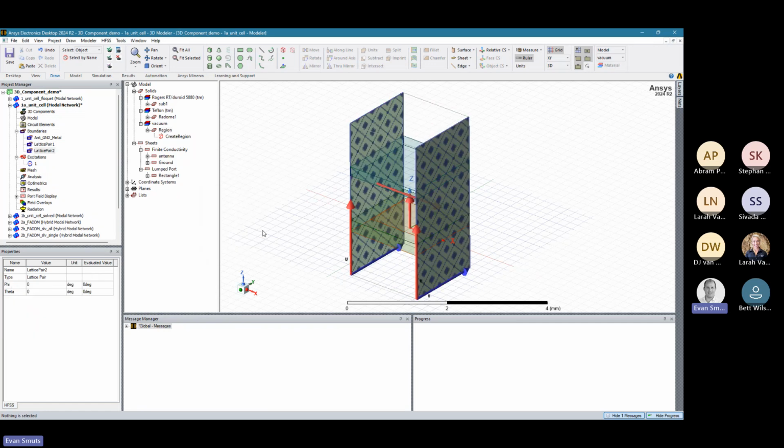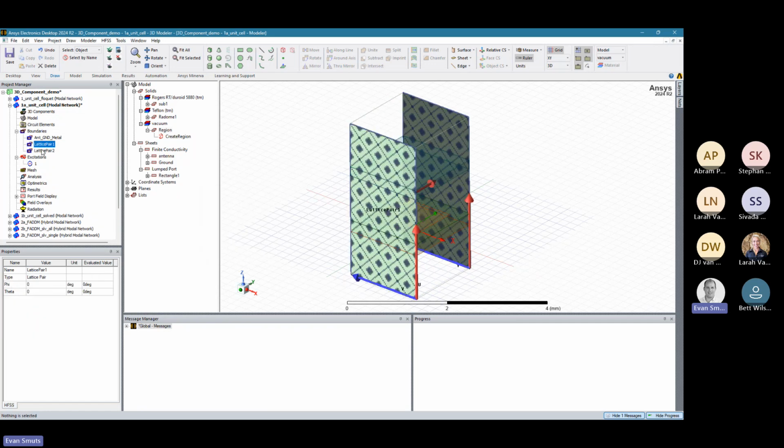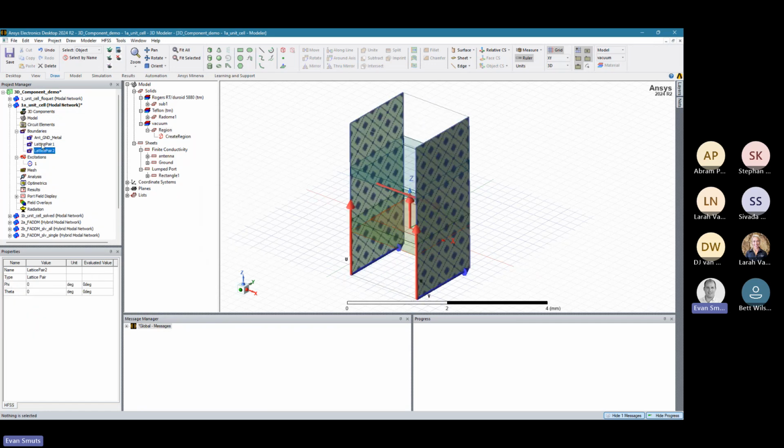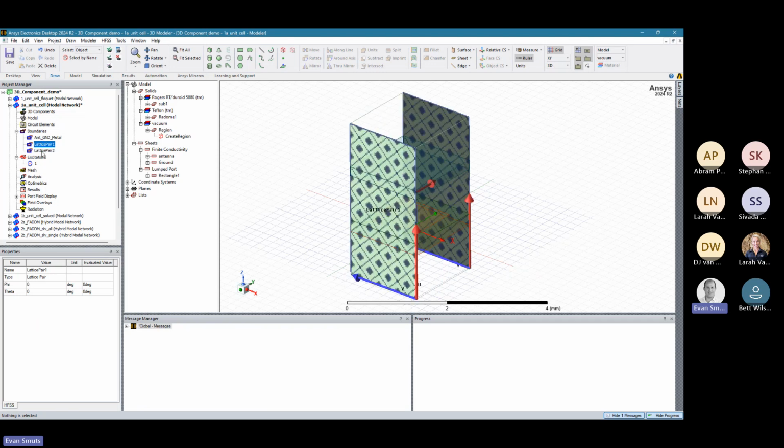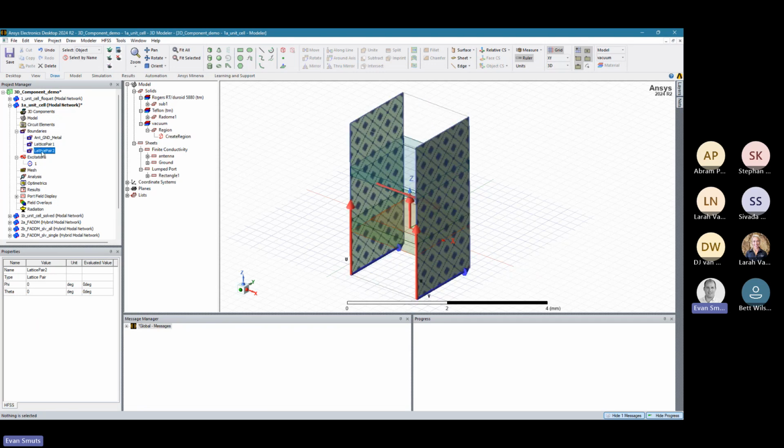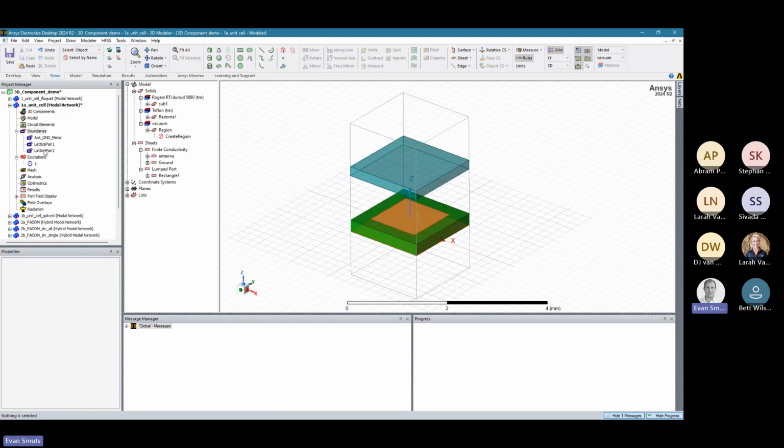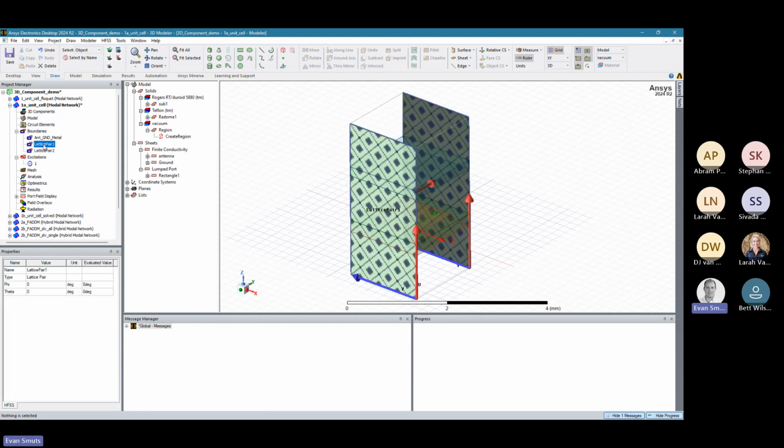If we set that up, you can see it's automatically created these lattice pair boundaries. These are essentially just matching primary and secondary boundaries at opposite faces. So when we pattern this out, it'll use those boundaries as reference.